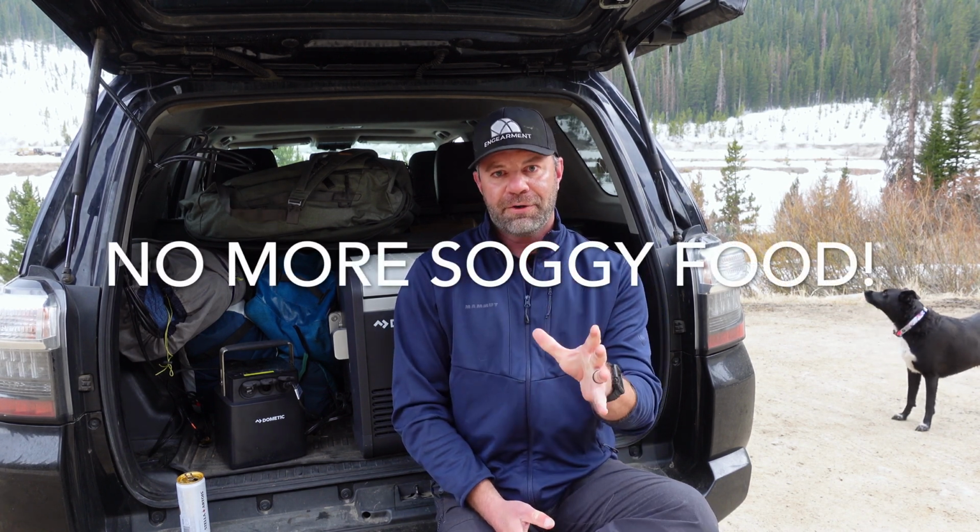With this setup, you don't have soggy food. Now, every cooler you've probably used, when you have ice, what does ice do? It melts. You got your burrito from the night before you didn't finish and you want to eat it, or you want to eat your sandwich and you have it in tin foil or even in a Ziploc bag, and you go to get it out of the cooler and it's soggy. It's a soggy, nasty burrito and you're like, oh, I don't even want to eat this, but I'm so hungry I'm going to eat it anyways. Not an issue anymore because there's no ice to melt. Think about that for a second.